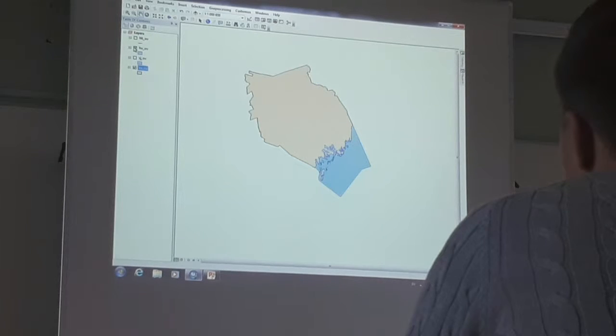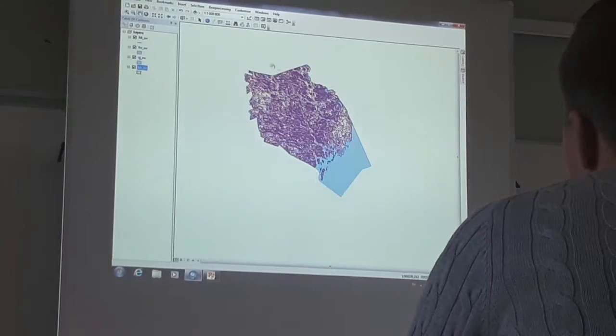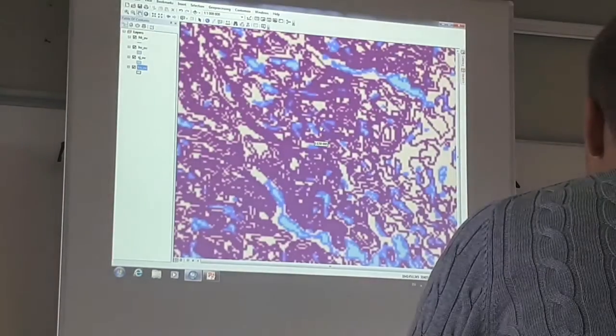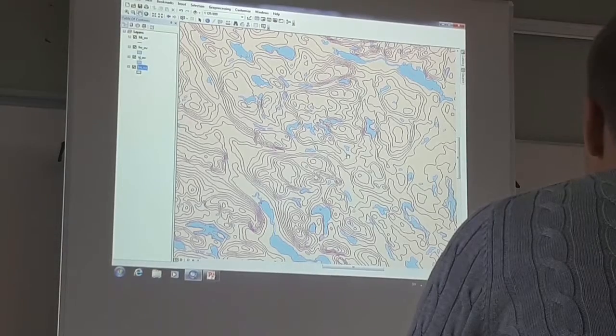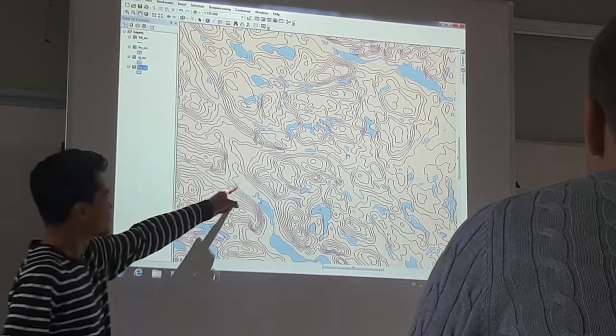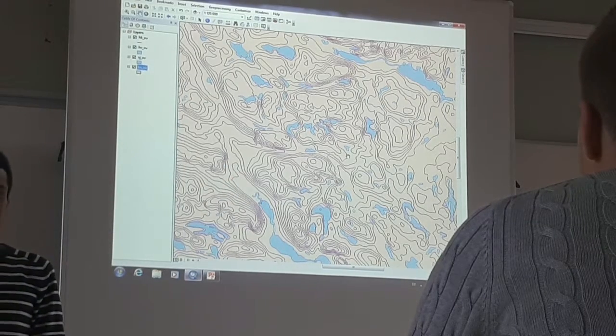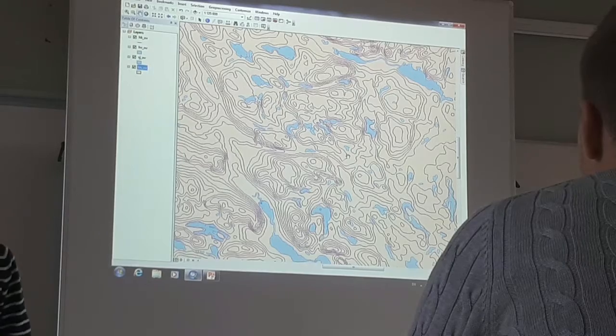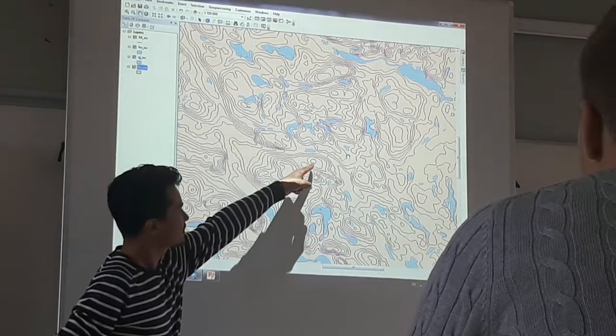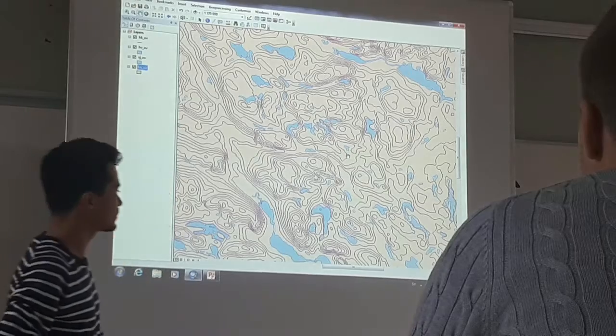So now I have the coast. And this is more or less how it looks if you zoom in on Google Maps. And you have lakes as well. So you have all these lakes. And we also have the height curves. It's a bit messy, but if you zoom in, you see that you get all these different curves here, right? And every time you pass one of those, you're going 50 meters, 25 meters up or down. So right here is very high, right here it gets lower.